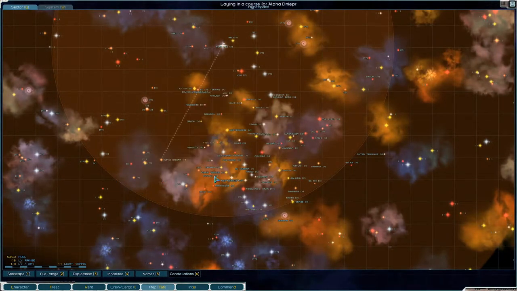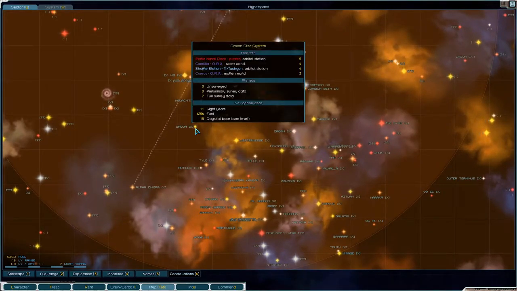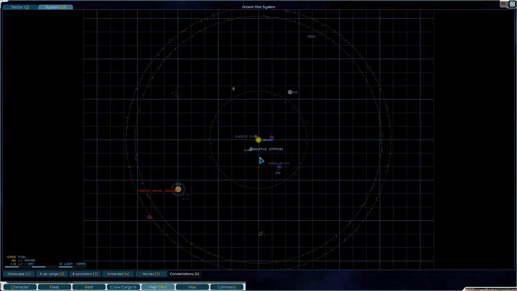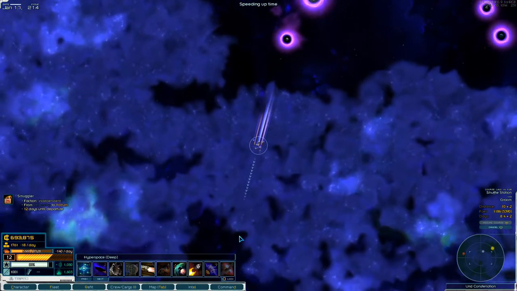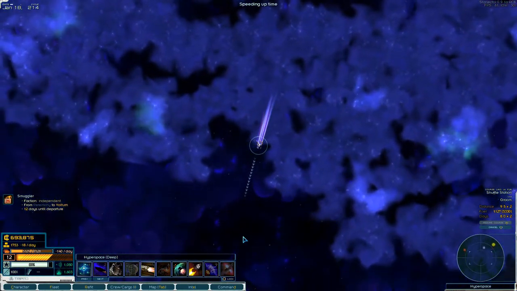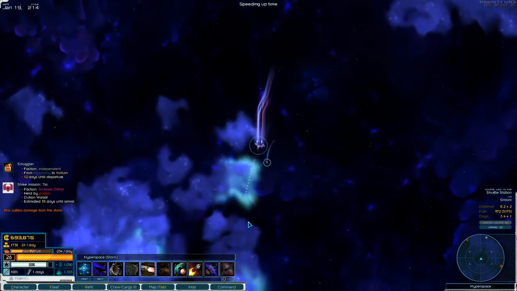And we'll head down to Alpha Dnieper. We could stop in by Groom, for instance, on the way, and head to Shuffle Station. Let's do that, and we'll sell off everything there, except 740 units of heavy armaments.